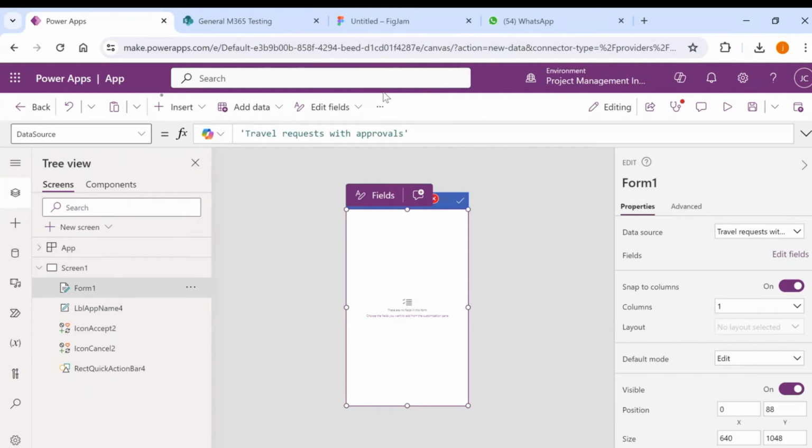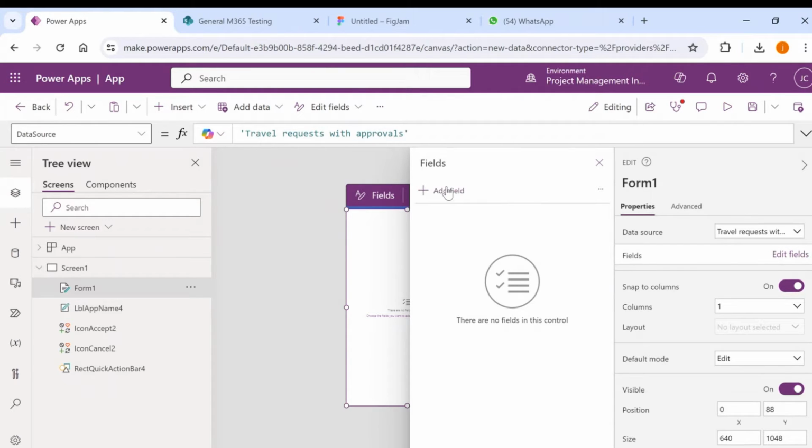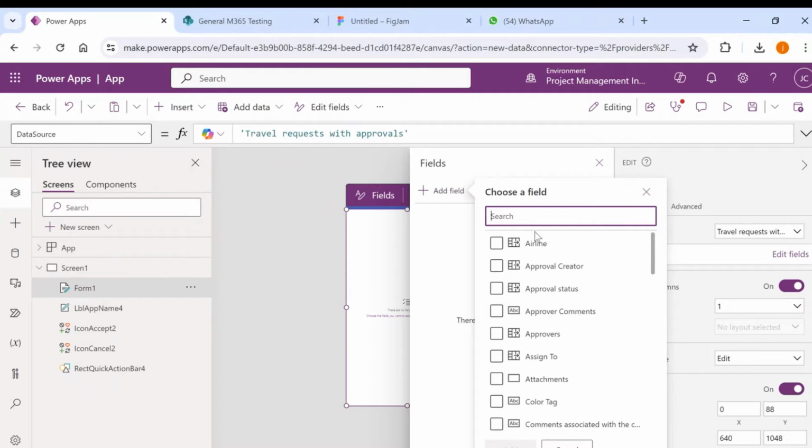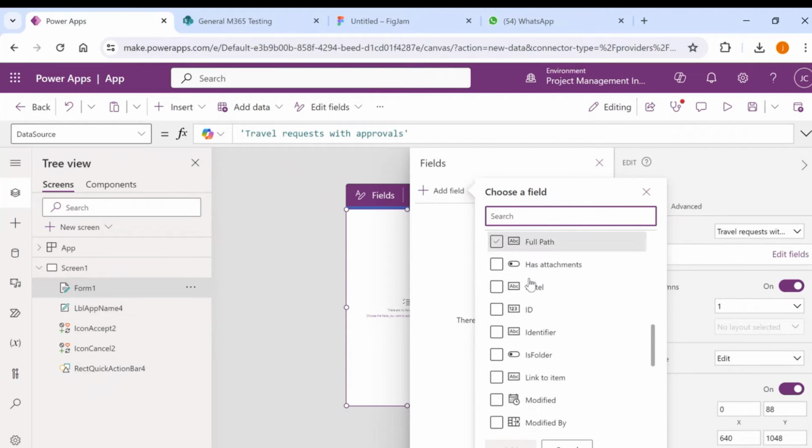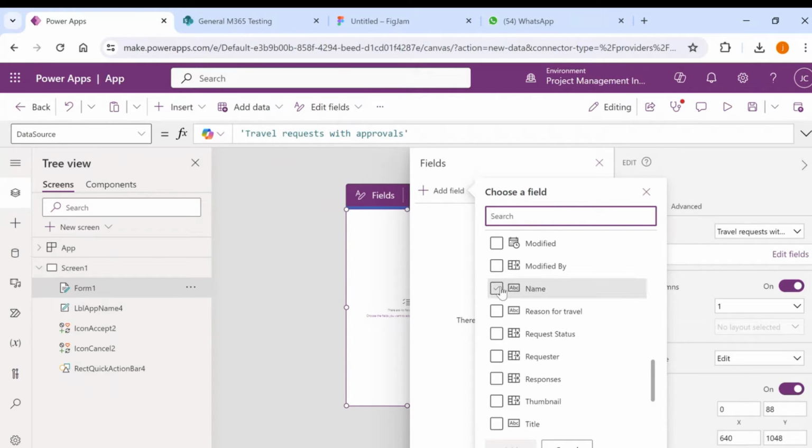The reason why I entered the SharePoint list, the data connection here, is because if I choose it from here, it will pull all the lists into here, which means I have to remove each of the fields one by one. But if I do it here, then I can select the fields which I required or needed by selecting them over here. So let me select, probably I'll choose 5 fields. And for this demonstration purpose, it's not fully accurate on what fields I should put in. The purpose of this video is to show you how it should work.